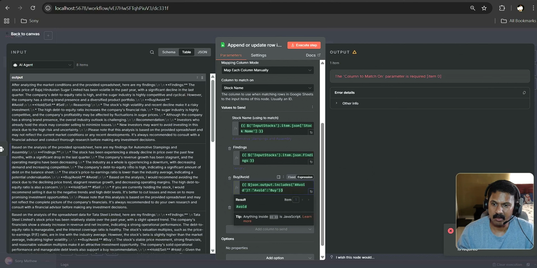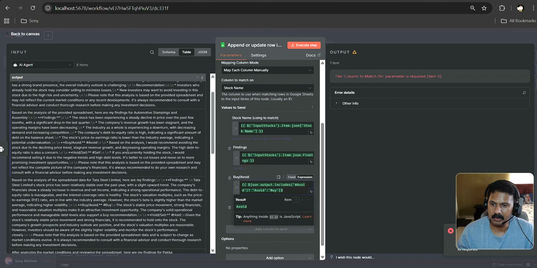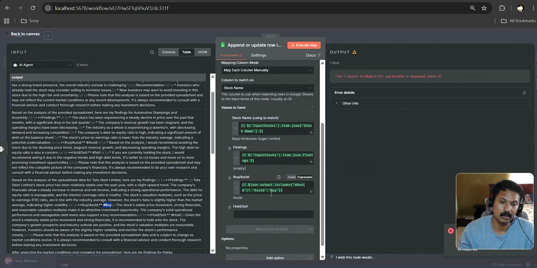In all these findings, it would have something called either hash avoid or hash buy. So this one is a hash buy. When it comes to this particular row, this expression would evaluate to false because the JSON dot output does not include hash avoid. It includes a hash buy, and so the column would be populated with buy. Simple logic as it is.